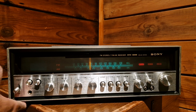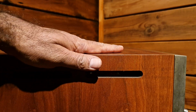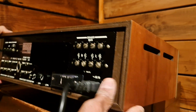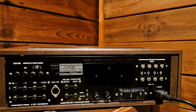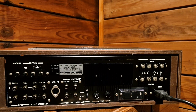Let me turn it the other way around. You see, it's a very nice wooden case. Nobody makes them like that. So I hope you can see all the connections basically. I can try to add some light.